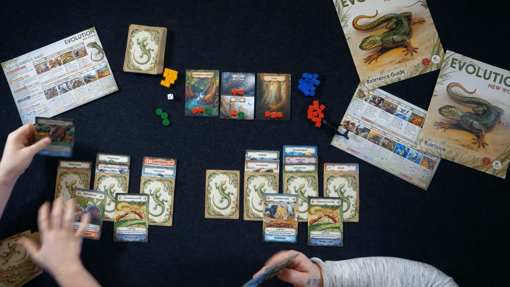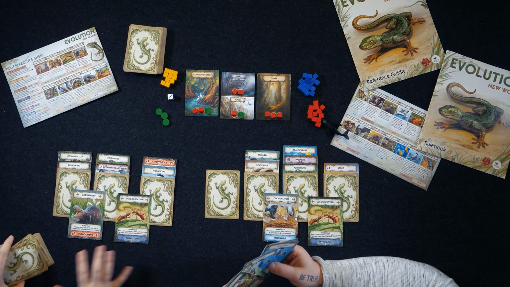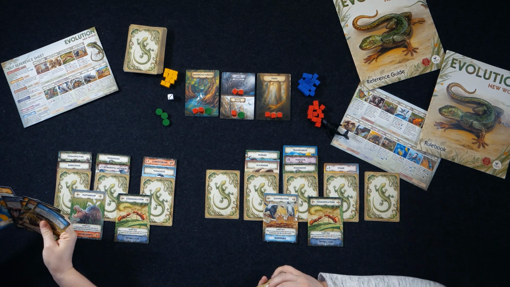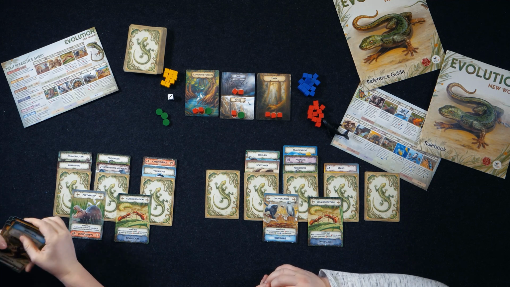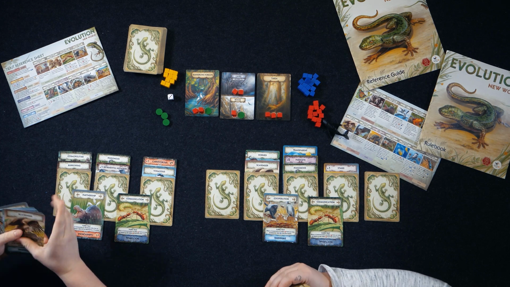I am playing down a cosmopolitan. Can eat from anywhere. I'm going to establish another creature. Another creature? Uh-huh. Okay. Oh, you're just making babies. Nice. What do I do? What do I do?